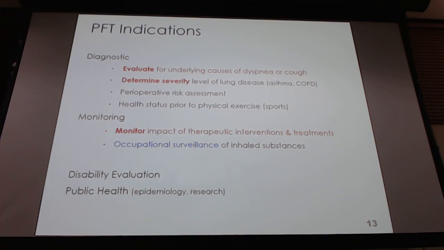Okay, so this is why we use them. Somebody has symptoms, and you want to know why. Does it have anything to do with their lung function? Do they have obstructive airway disease? Is there something going on in the actual lung tissue itself? Obviously, you're going to get this probably after you get a chest x-ray, because that's really our first one.